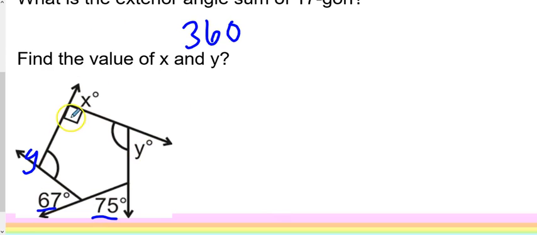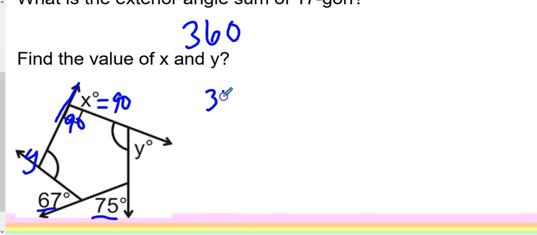But they did give us that this box here is 90 degrees, right? That's what the box is. And so these are actually forming a straight line. And a straight line is 180 degrees. So if we know this one is 90, it actually means that x is equal to 90 as well. So we've already found our x value. We just need to find y.